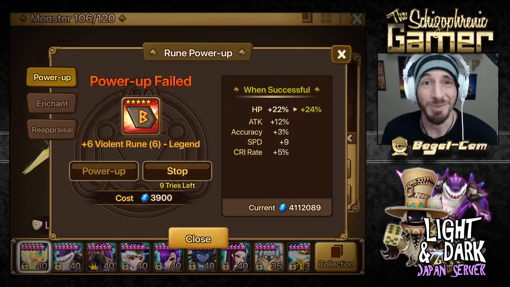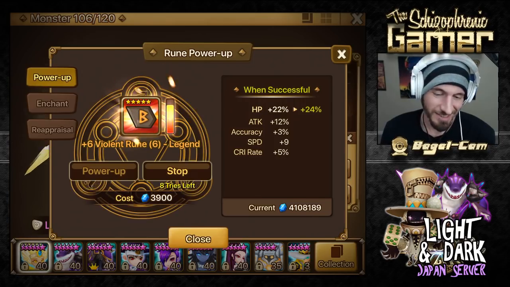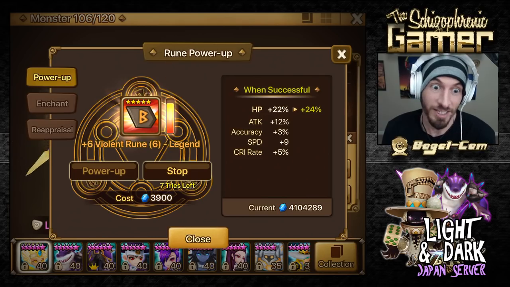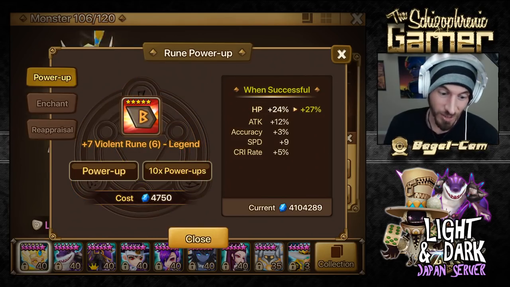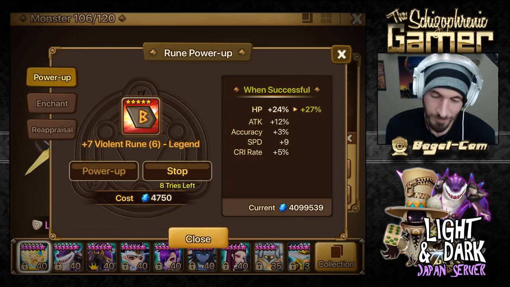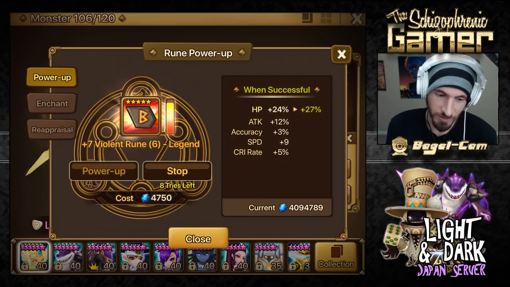Slot 6, violent rune, is like the one you're always like, I need a violent rune, slot 6, HP percentage. Why don't I have enough of them? Because you need them for, like, every damn support unit in the game. And Kamtos doesn't like giving them to people.